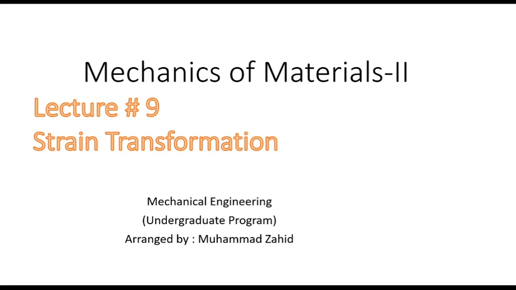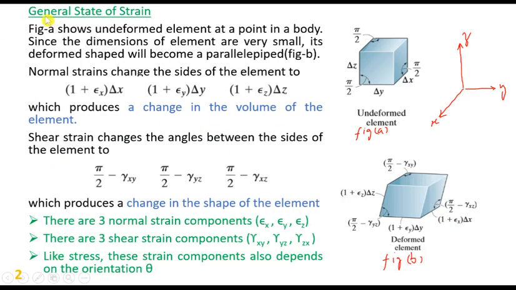Bismillahirrahmanirrahim. We are at lecture number 9 of Mechanics of Material 2, that is about strain transformation. We will derive the equations for strain transformation and we will compare with those equations that we have derived in the case of stress transformation. First of all, we will discuss general state of strain.